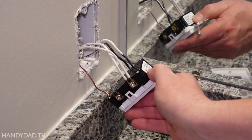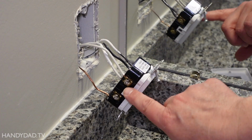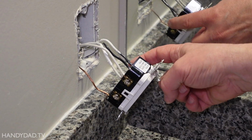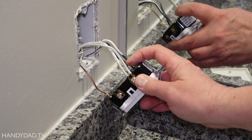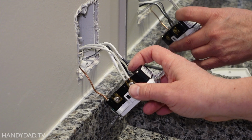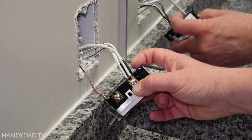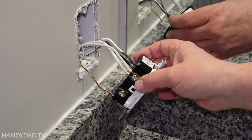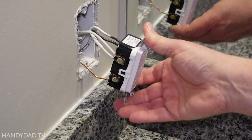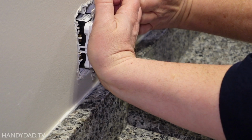All right, here you can see what it looks like. All the wires are on the top screws. The silver screws are for the white wires. The brass screw on the other side is for the black wires, and you can put both of them in because they are back wired. They go underneath this little metal thing underneath the screw. It's meant for two wires on each screw. So that's the way it should be hooked up, and that will provide constant power into the other bathroom.